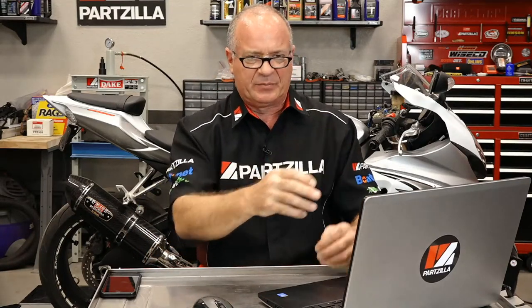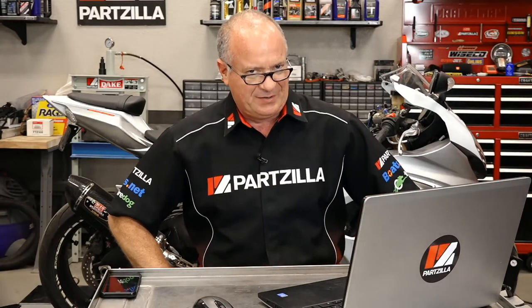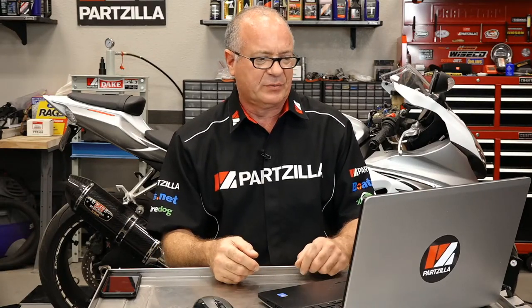Other than that, as far as maintenance, it's going to let you know when it's time to get replaced. When you run out of adjustment, either on your handlebar or on the cable itself, well, your clutch set is done, and it's only a matter of time before it starts slipping. So when you are getting close to running out of adjustment, go ahead and plan on having a clutch rebuilt.